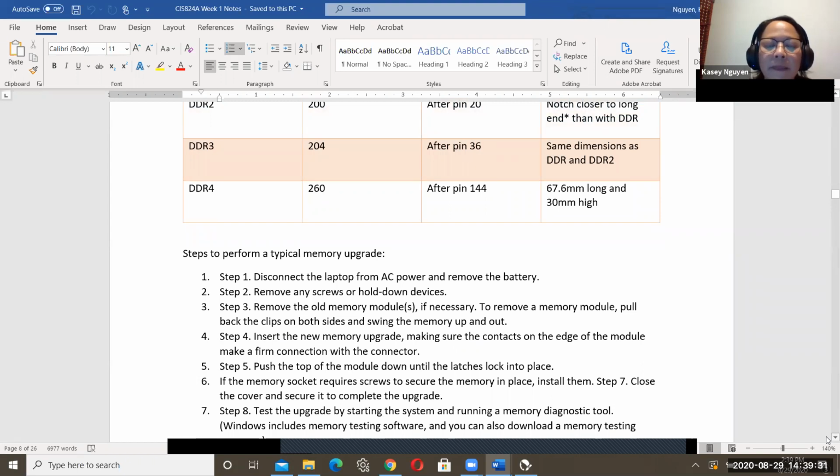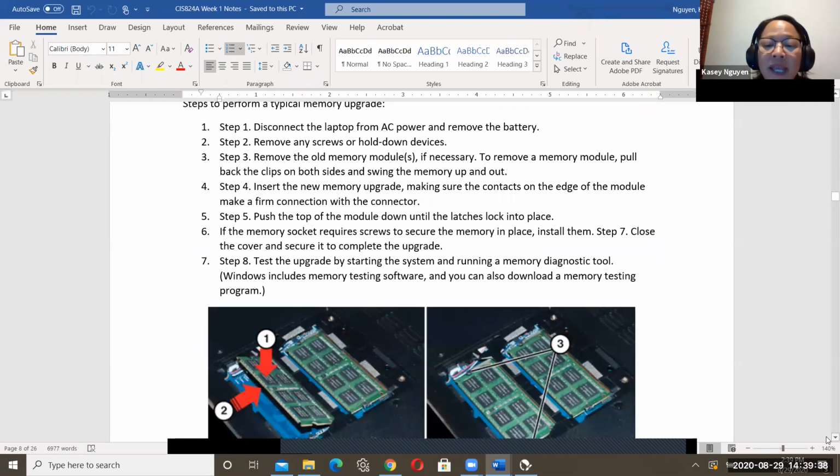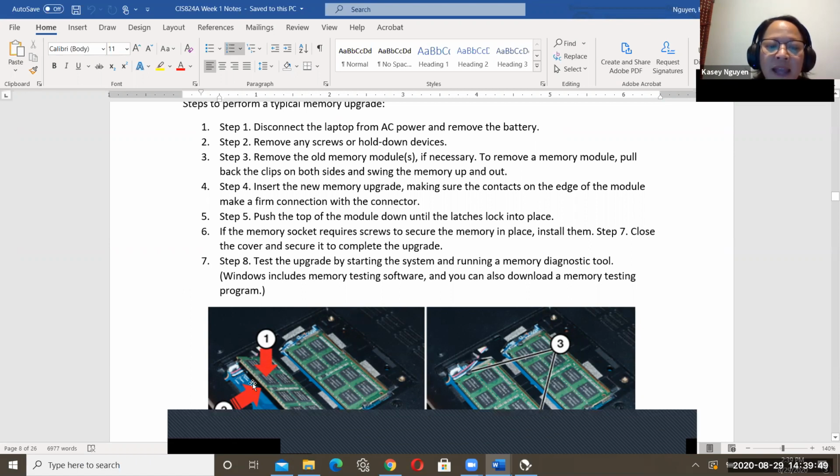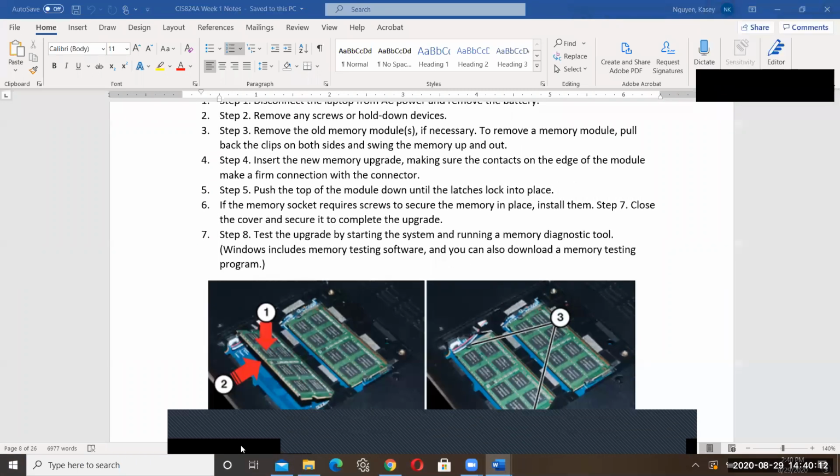Most people do it. Okay, so here are some of the steps and also pictures on how to go about doing it. You open up that panel, make sure you destatic yourself and unplug the battery before that. You remove the screws for the panel, and there's a lever on the side. You press that lever and it's going to prop it up at an angle. Handle it, don't touch the pins, but touch from the side right here, and take it out. Then you can read the sticker to see the capacity, the speed, and the brand, and possibly look for something higher or equivalent if you need to directly replace it.